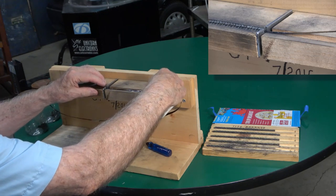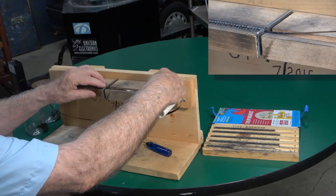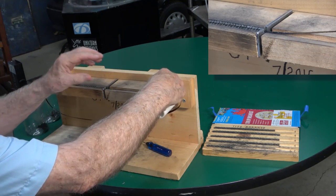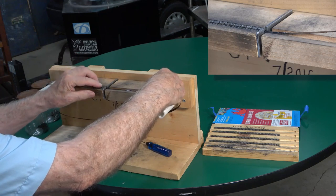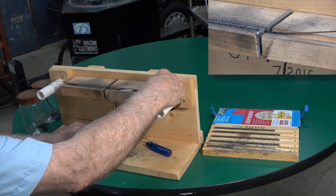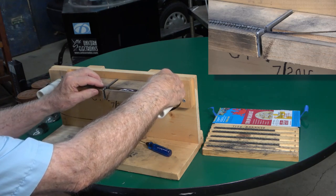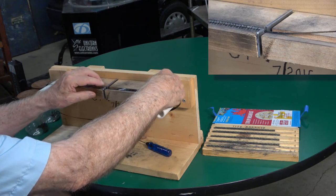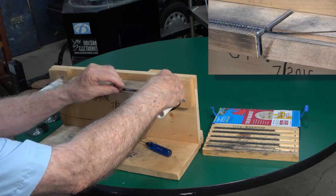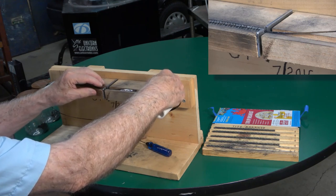Because remember, the idea is all these slugs, when going down the straightaway of the train, they all butt together. If you don't butt them together nicely, the band ends up too long and you can't get the last slug in. Which brings up another subject. All these slugs, back bars, and screws have to be exceptionally clean of all ink, dirt, oil, and anything. Because if all the slugs have a thousandth too much on them, when you get through, you won't be able to fit the last slug in, and you'll have to start again. So cleanliness is key.